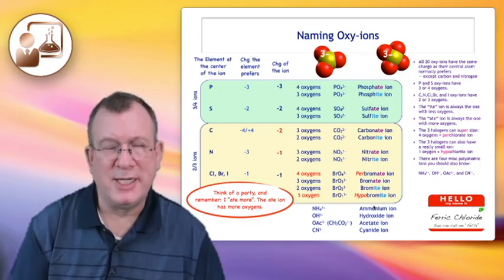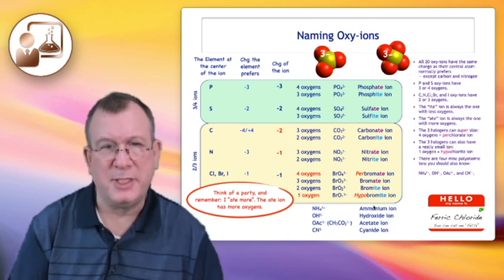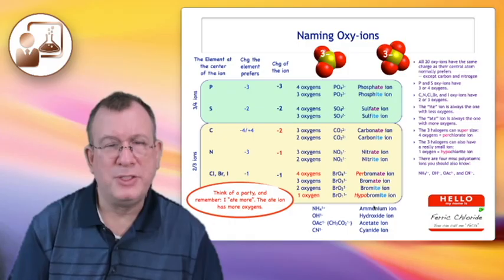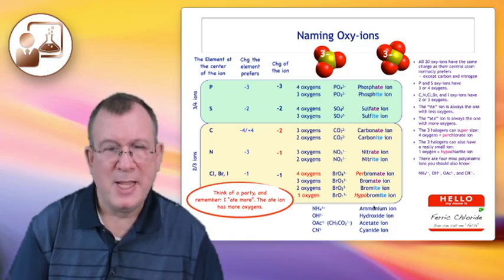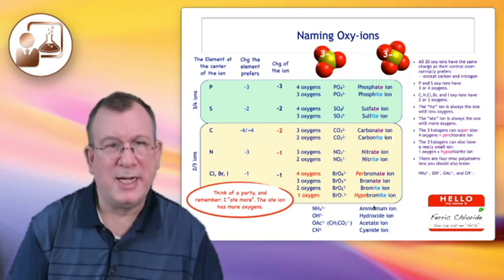Another one is the hydroxide ion. Hydroxide you may already know. OH 1 minus. It's basically water where you pulled off an H plus. What's left is OH 1 minus, and this is the hydroxide ion. We're definitely going to need that. You'll also need the cyanide ion, CN 1 minus.